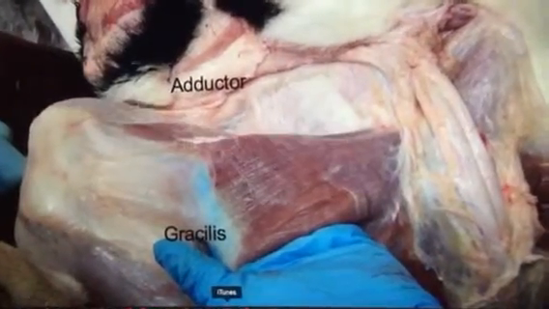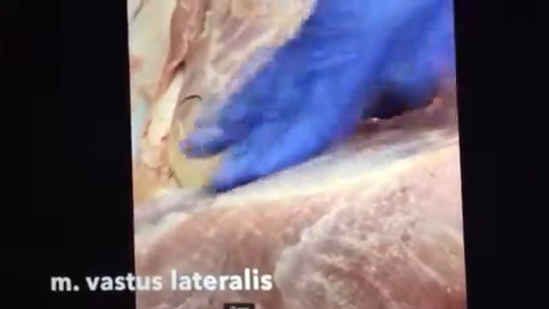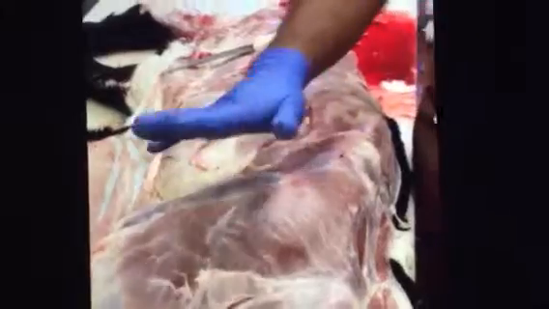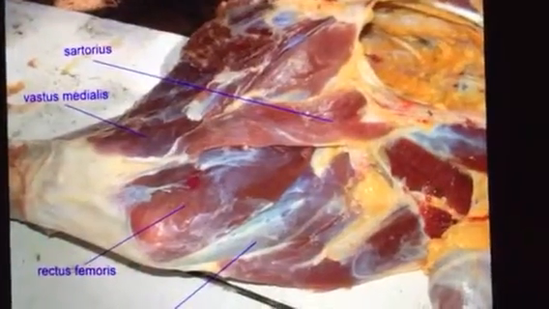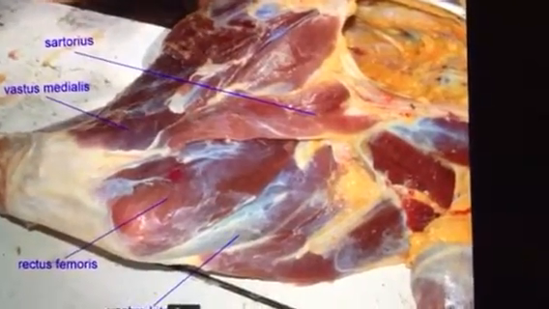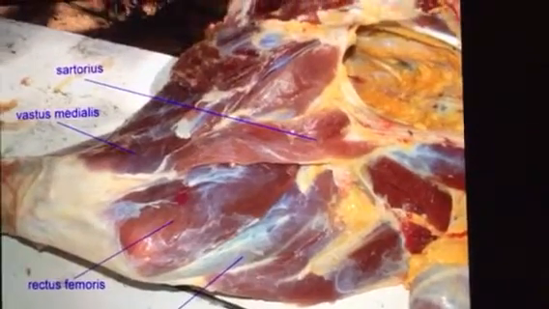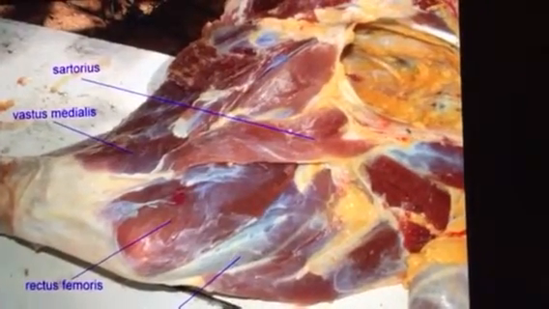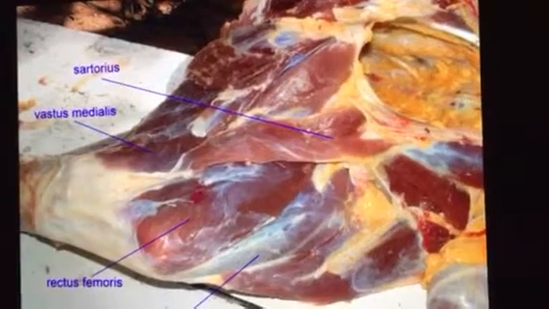This is the vastus lateralis, one of the four muscles that make up the quadriceps femoris, which originates at the proximal femur and the body of the ilium, inserts in the patella and extends the stifle and flexes the hip. The other three muscles are the vastus medialis, vastus intermedius, and the rectus femoris.